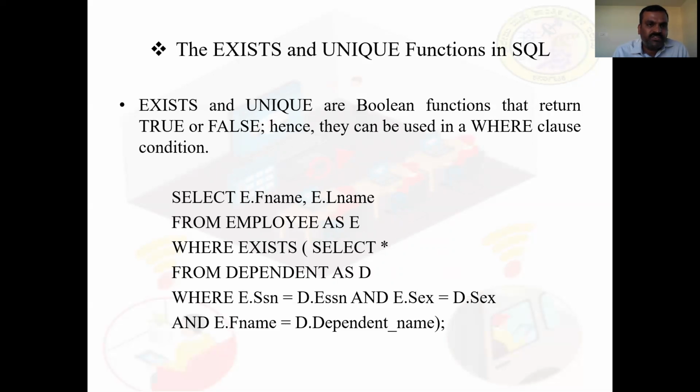In general, exists of Q returns true if there is at least one tuple in the result of the nested query Q, and it returns false otherwise.